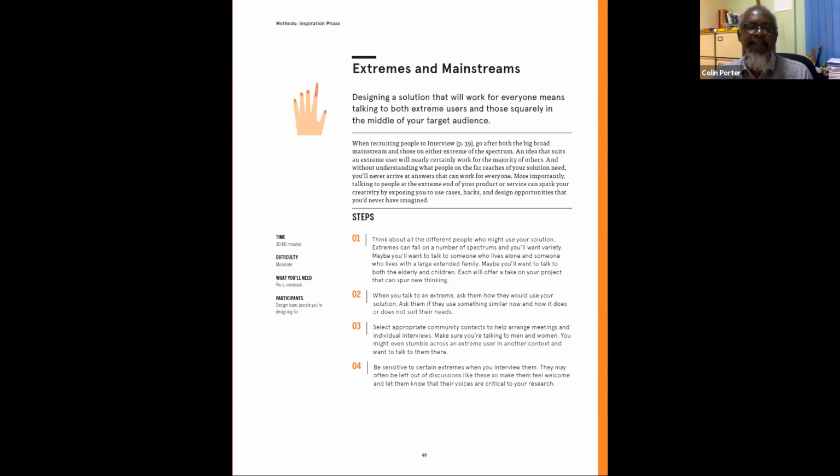Then comes someone or something which is on the extreme, right? Where, you know, you have a pen with a laser beam because people like to write on paper, but some people can't write straight. So we put a laser beam on the tip of the pen, so when you're writing, it forms a line across the paper. That's an extreme example of a product that we may have, or somebody who wants a solution that is such an outlier that, you know, it's crazy.